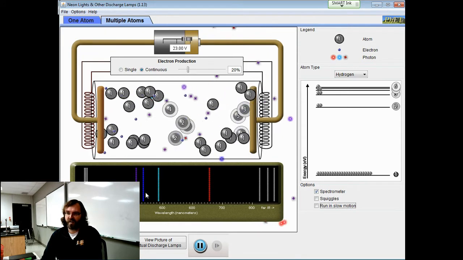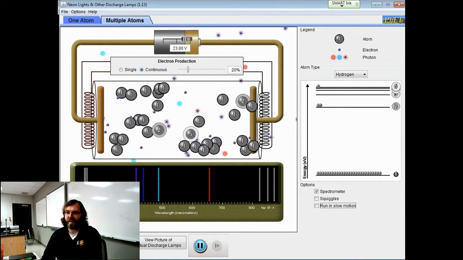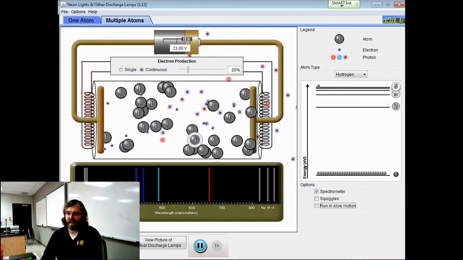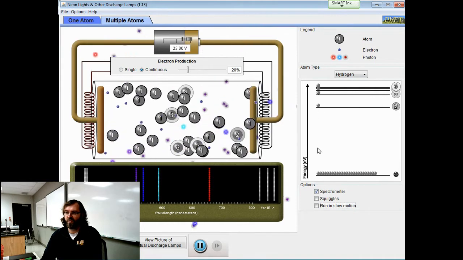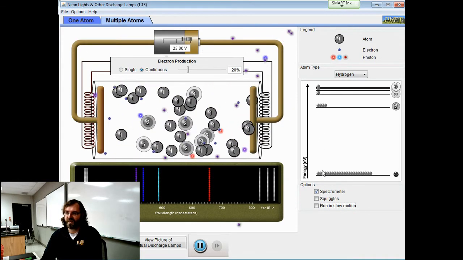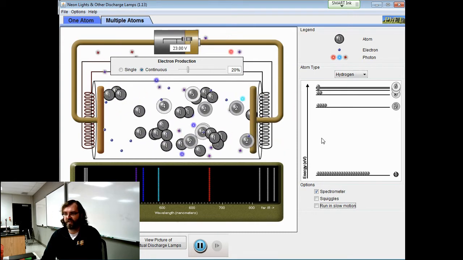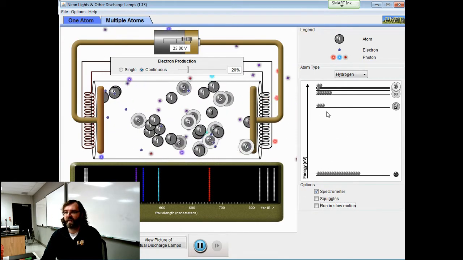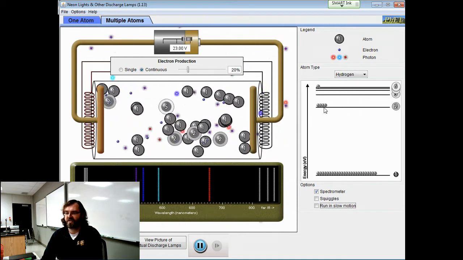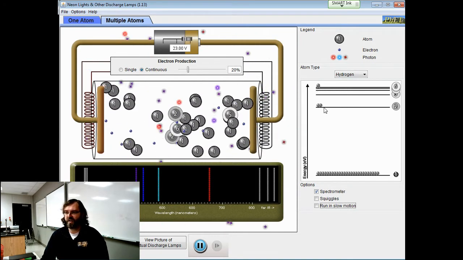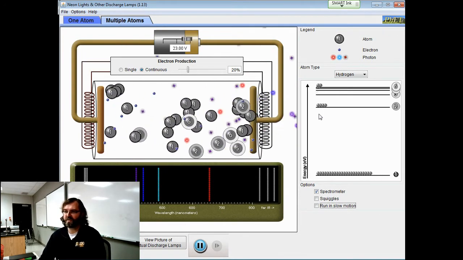And we know from our worksheet last week that different wavelengths have different frequencies, and those different frequencies have different energies, and the energies correspond to what energy levels they fell from. So if they fell from the second energy level to the first energy level, that would have a different amount of energy than if they go from the third energy level to the second energy level. So that's how Niels Bohr found out where those different energy levels were.